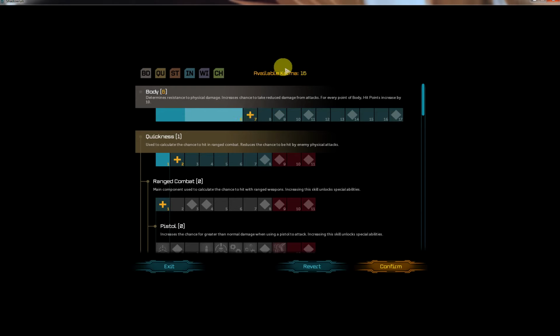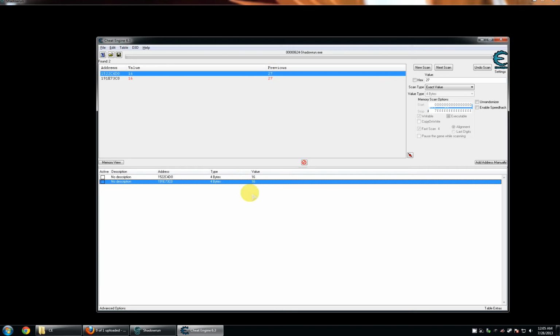Spend a little karma, hit 16. It's great. So we go back. They're both 16. All right, so we have two values relative to the karma value. And what we're going to do from here is start messing with these values, and see what is and is not reflected in the game.